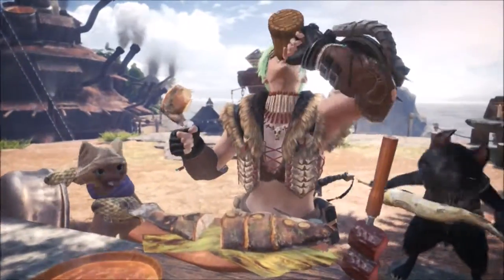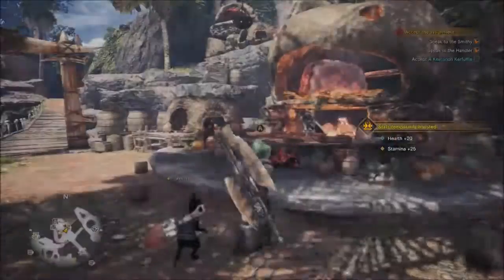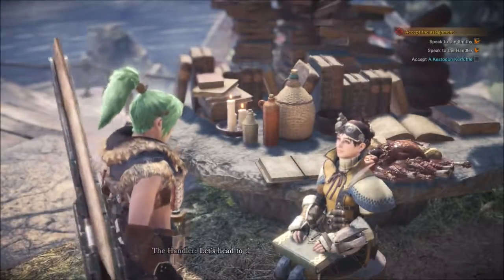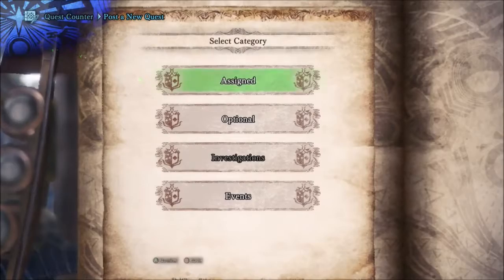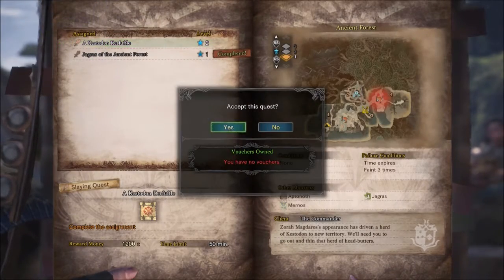Yeah, and like I say, always remember to eat. Some extra health, extra stamina. Yeah, kind of wish we'd get something with an attack up or defense up, though. We're on the hunt. Okay, now this mission might be slightly more... I don't want to say difficult, but it could be.